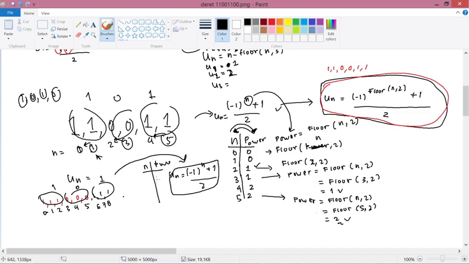So we need to modify this, and you can see that if the index is 0, we want the value; index 1 we want the same value as index 0, and index 2 we need the same value as index 0, index 4 we need the same value as index 3, index 5 we need the same value as index 3, and index 7 we need the same value as index 6, and index 8 we need to be the same value as index 6. So we need to map all the stuff like number, and this is power. For index 0 1 2 we need the same sign with index 0, power 2.